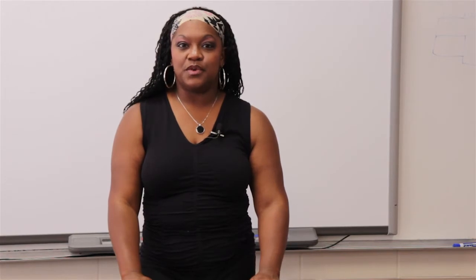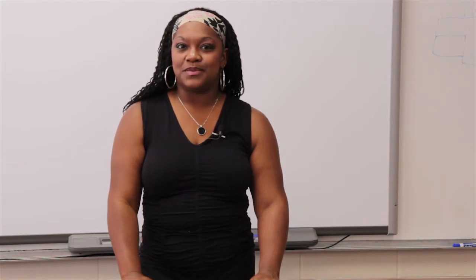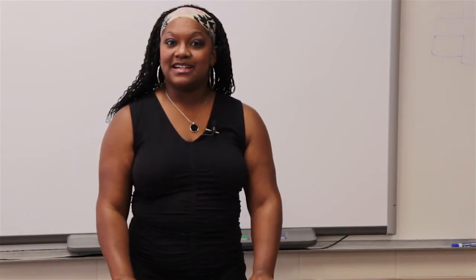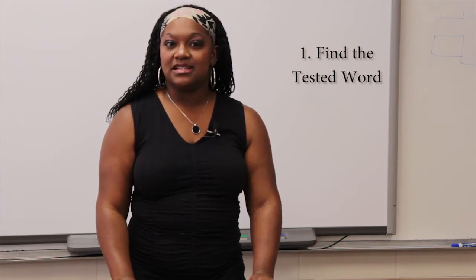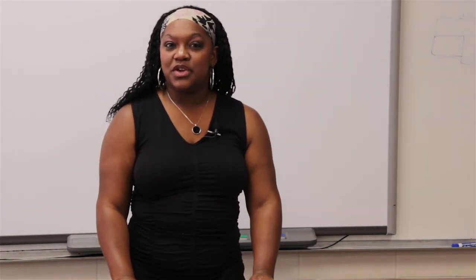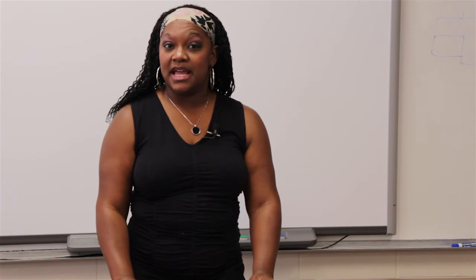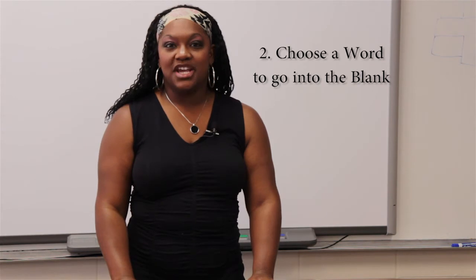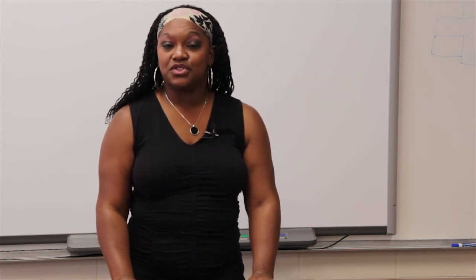Using context will help you from falling into this trap, but the obvious answer can be used to your advantage. If you get stuck while doing the vocabulary and context questions, eliminate the obvious choice and then guess from the remaining answers. Here's our strategy for a vocabulary and context question. First, find the tested word in the passage and treat it like a sentence completion question. Pretend that the word is a blank. Locate and read the sentences around the imaginary blank. Then, choose a word to go into the blank. Check the answer choices to see if you can find a word that matches your predictions.